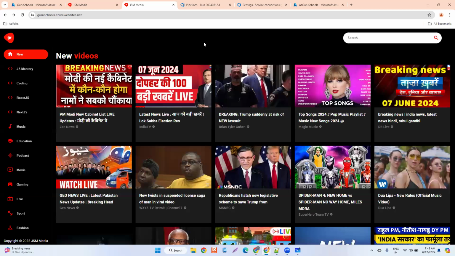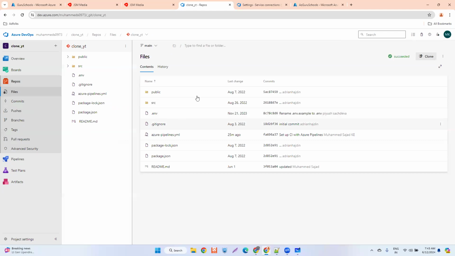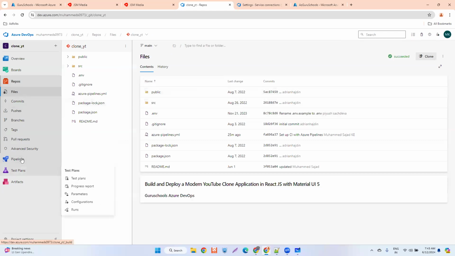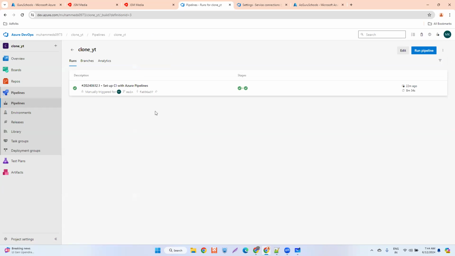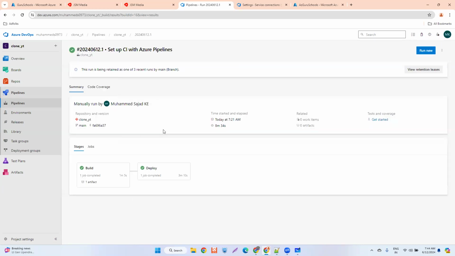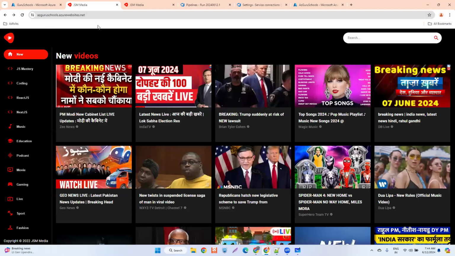Whenever an update is happening, a new commit happens here, then the pipeline build will happen, right? It will be automatically triggered. But the deployment will not be taken care of, because it will ask for permission, right? While deploying, if I approve, it will deploy the new version of this application and it will be available here.